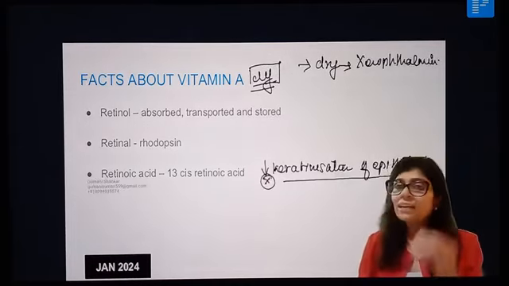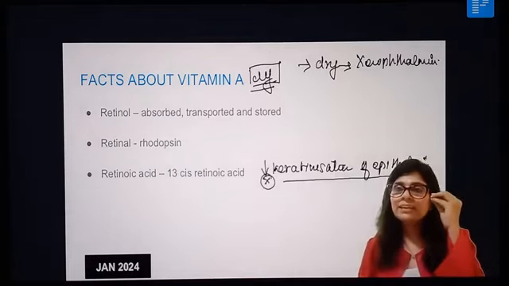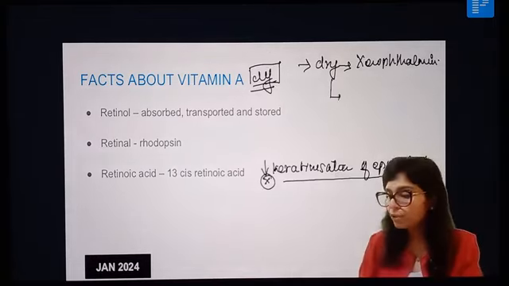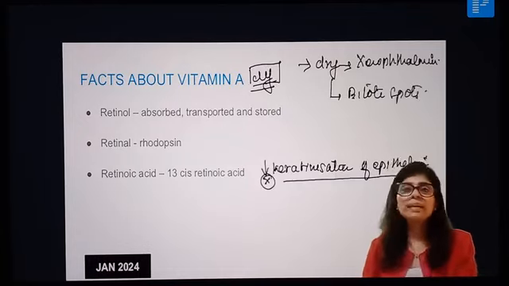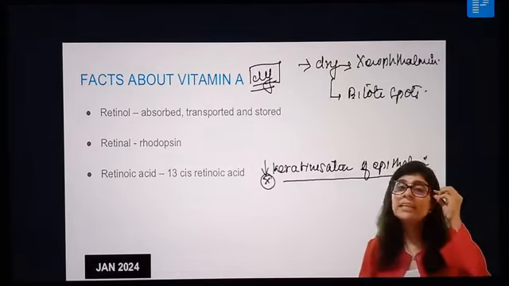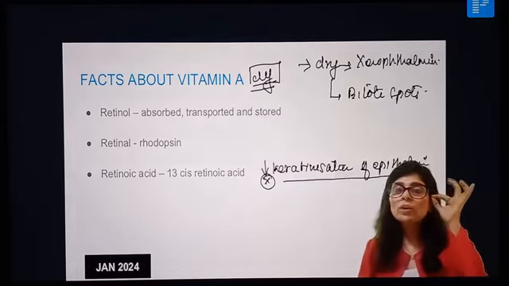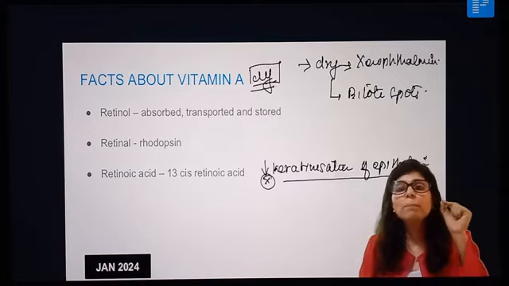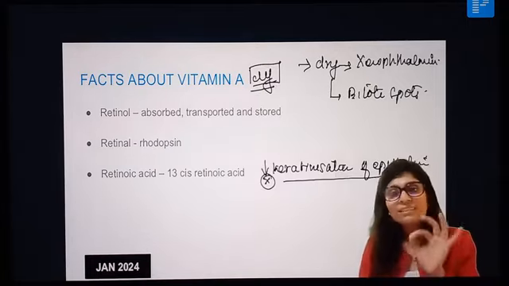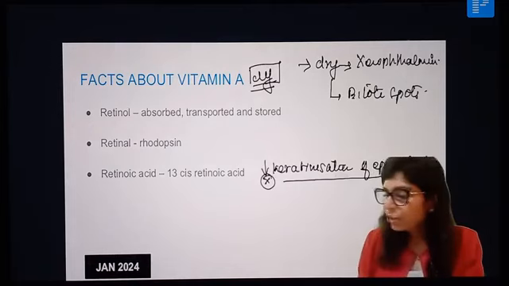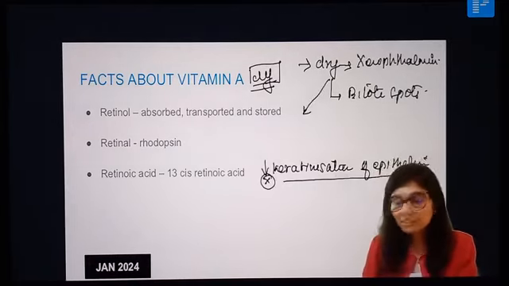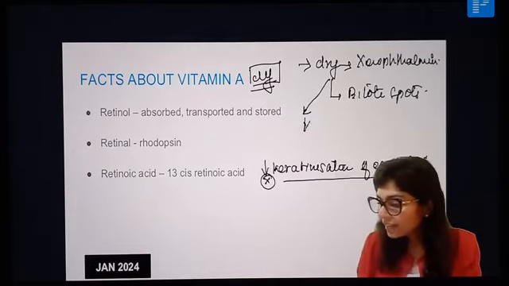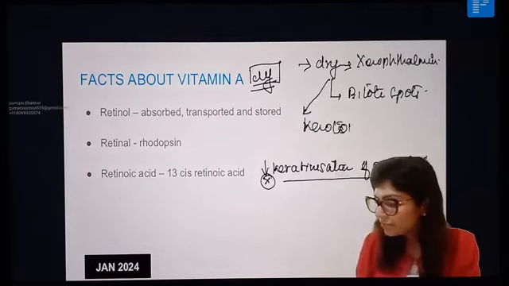And then the excess keratinization, the keratin debris, is responsible for Bitot spots. So the image that I showed you as Bitot spots is nothing but keratin debris. Those triangular foamy lesions that you see in the conjunctival epithelium are Bitot spots. Do you understand this? That is keratin debris. And not only conjunctiva, even corneal epithelium will undergo dryness, and that causes keratomalacia.